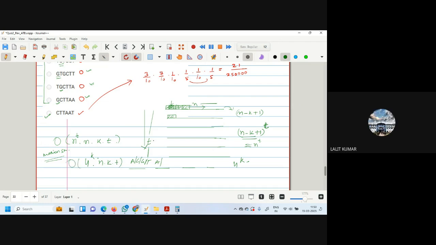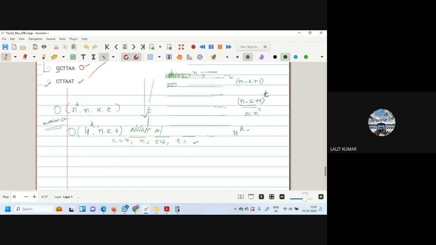Median search is also quite high, because if your k is 4 and your n is, for example, 512, and your t is higher, then it becomes very large. So from there we came to profile based search. In the profile based search, we take these k-mers and make a motif. All these, sorry, this is one motif, and these are k-mers one by one I have selected.